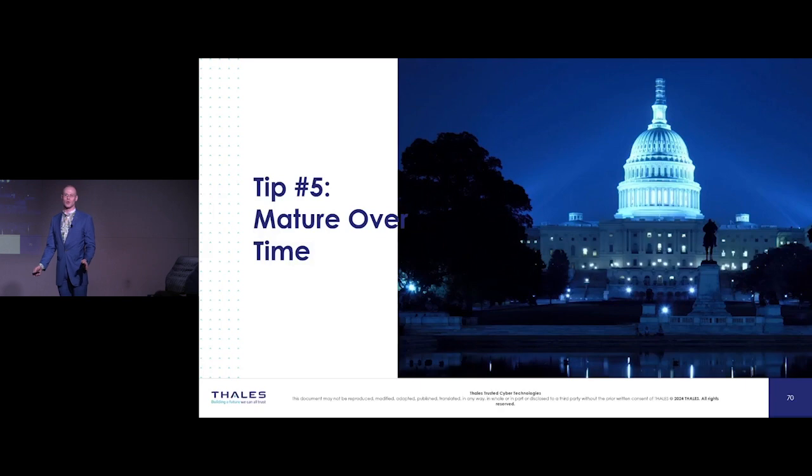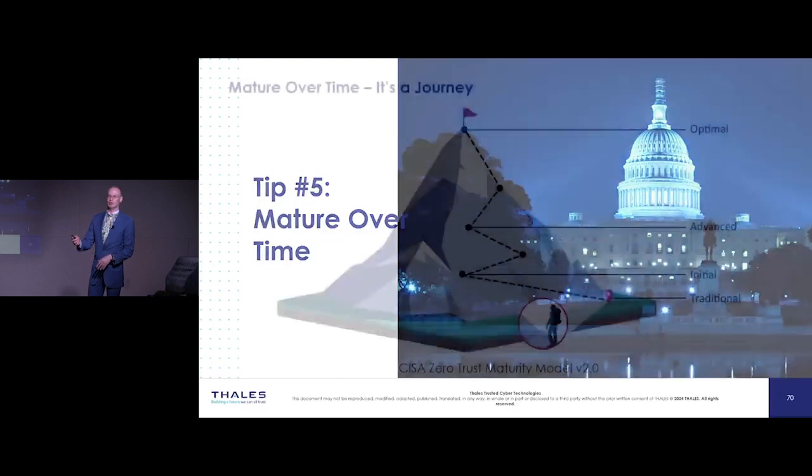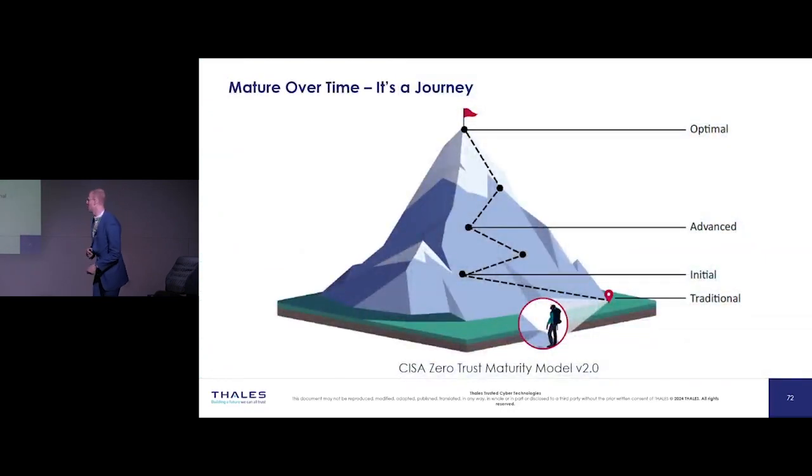And my last tip for you, as I think has been said already this morning, is really focus on maturing over time. Zero trust is not a quarter-mile sprint. It is a mountain climb. There's the graphic, which I stole from CISA. It's a great graphic. And it's really focusing on making sure that you take a breath and you have a plan and not trying to race toward reaching that optimum phase, right? You're not going to do it.